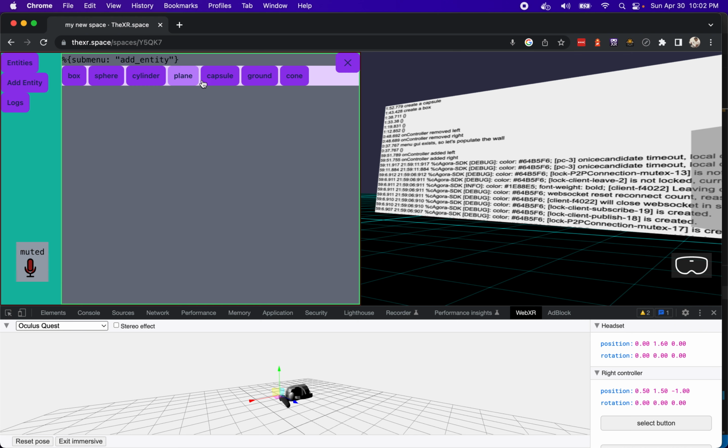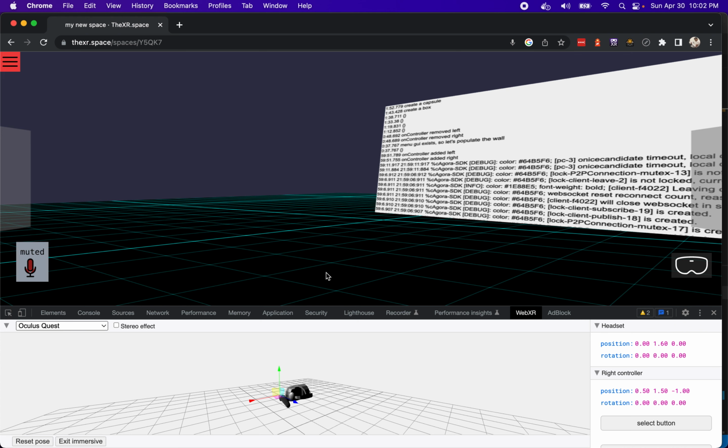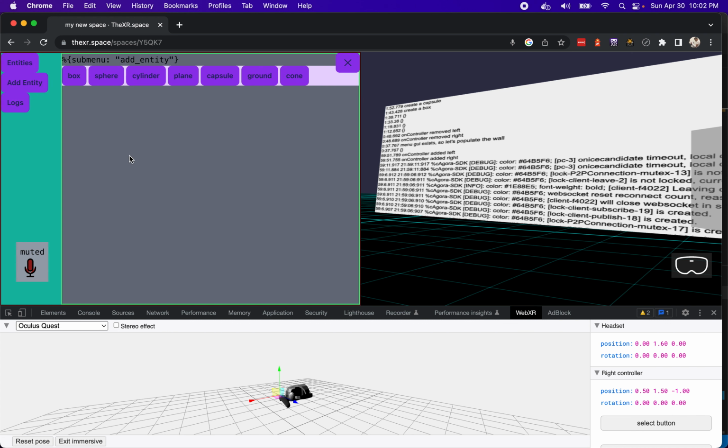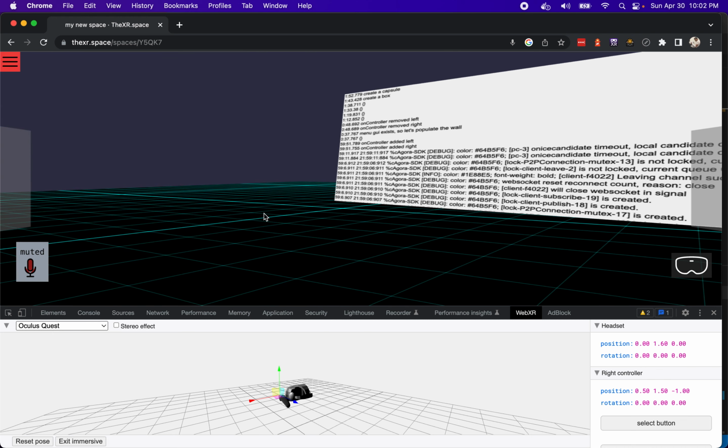I probably won't flush this out. Well, I will flush this out, but it's not my goal to produce a very fully featured menu system for creating things, because I think it's more fun to create things in VR, in world. So I'll probably create things like paintbrushes and pens and things like that to allow you to collaboratively draw in the space. So it's not my goal to create Maya or Photoshop or Blender in the browser here. That wouldn't be too fun.